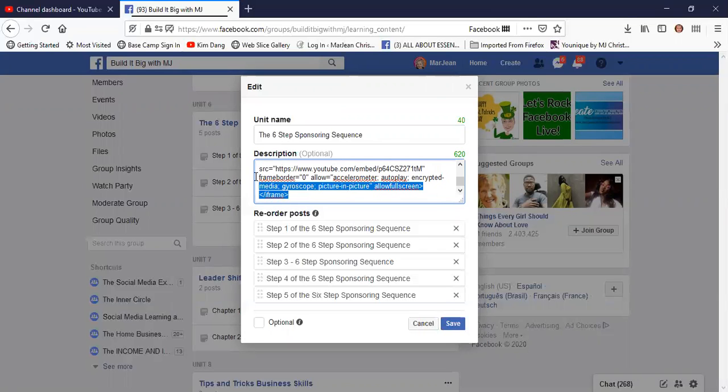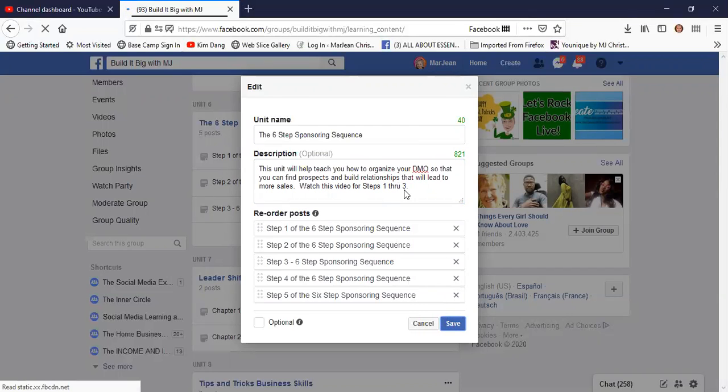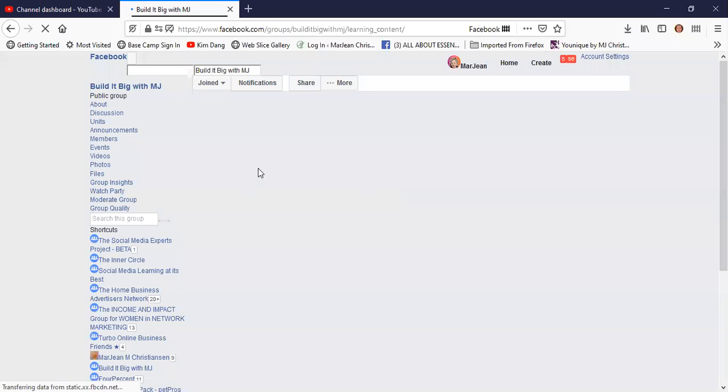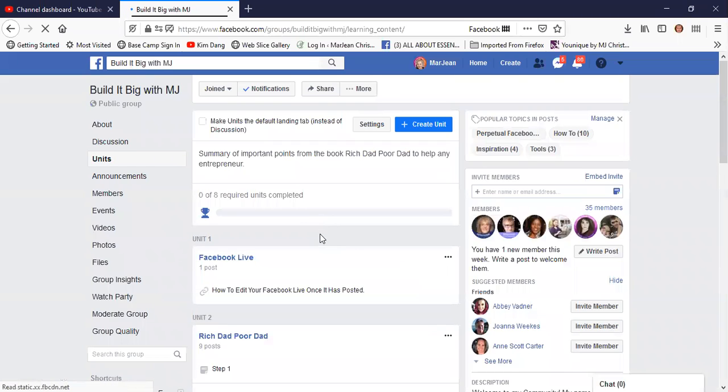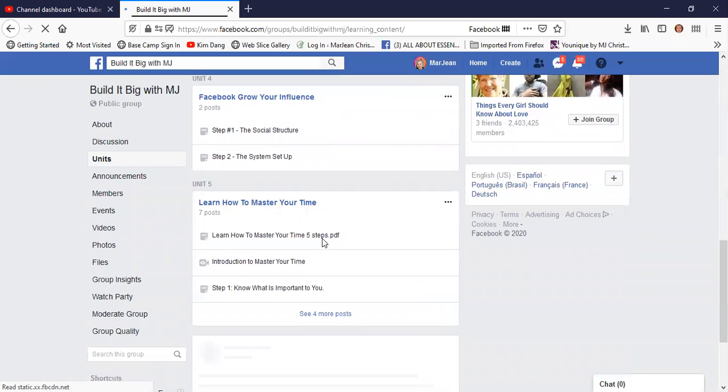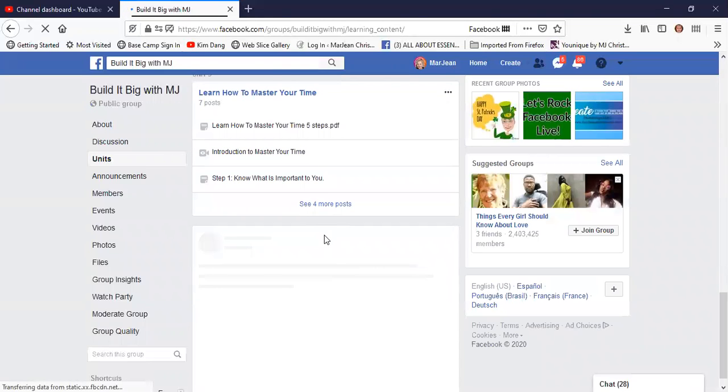That once you do that, you just take out this script and save it, and it should post. And it may not, because this is a post that I had created previously, and sometimes with Facebook, if you've got a post that you've already got set up, you have to delete the whole thing in order to update it with new content.